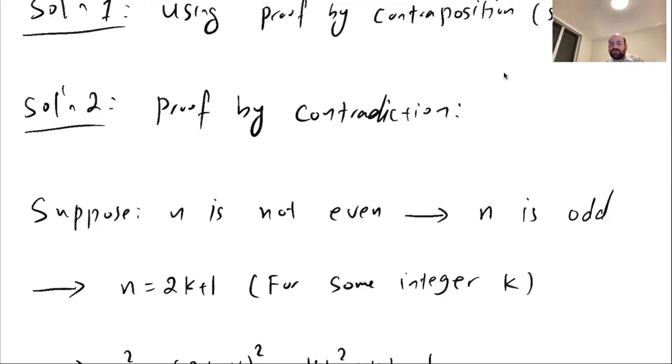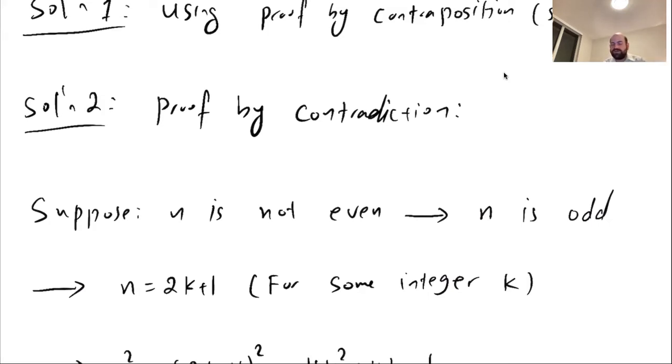The core of the solution and the concept of the solution in both cases was that in order to prove the given conditional statement, we proved that if n is odd, then n squared is odd. If n is odd means negation q, and n squared is odd means negation p. Both of them, we did this. But the wording was a little bit different.